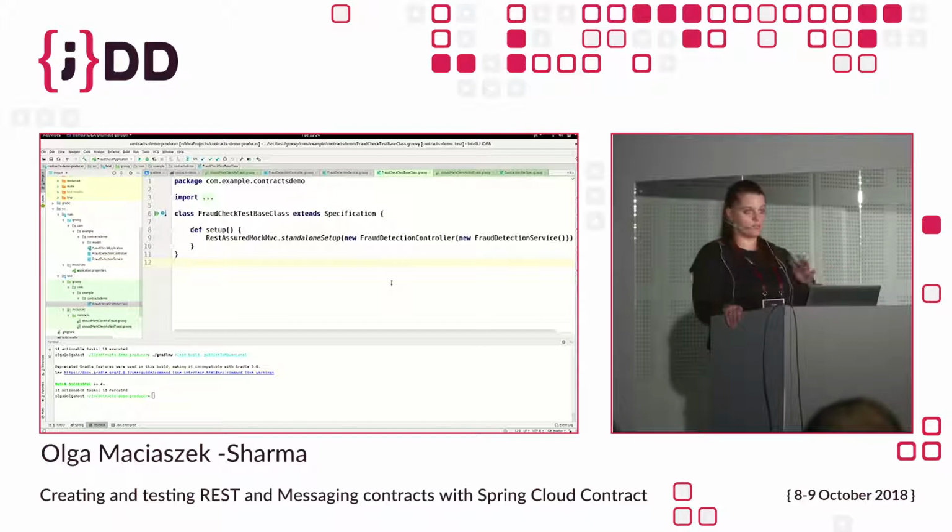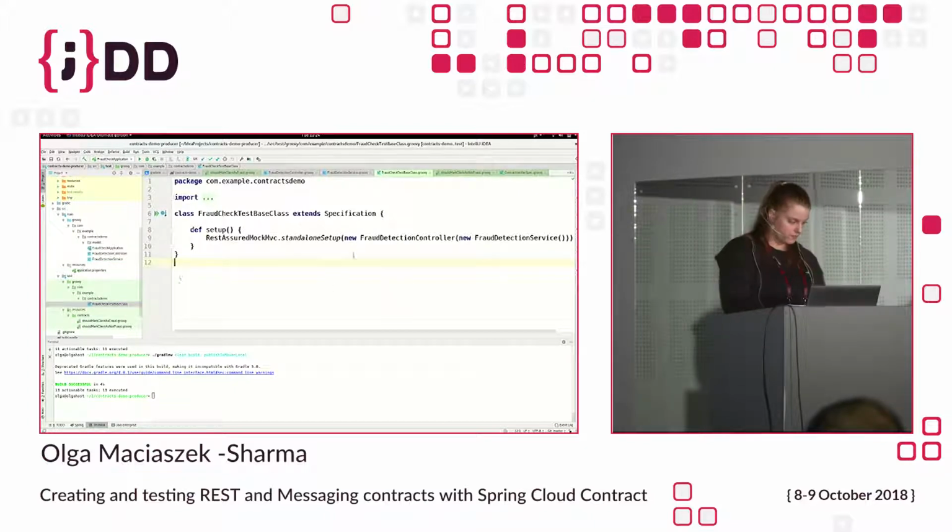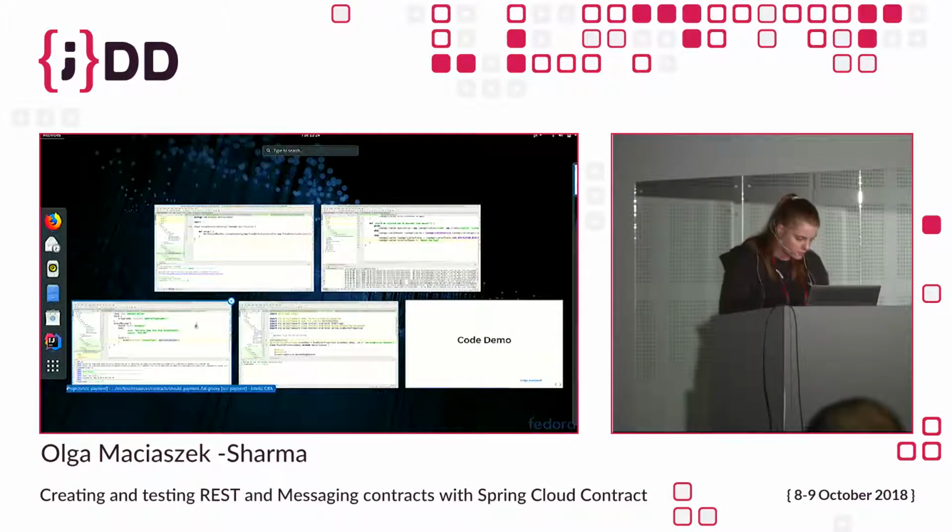So here we will stub many things, or we will use some test configuration for Spring, not the full context usually. And we will just verify the API. And then we should have another layer of tests that will verify our business logic. OK, so now let's see the consumer.